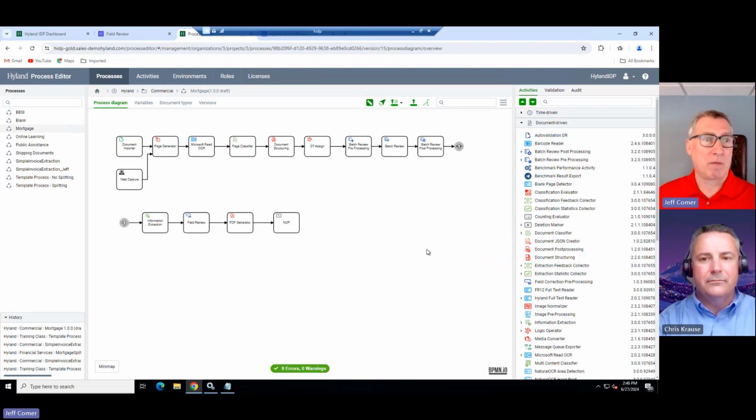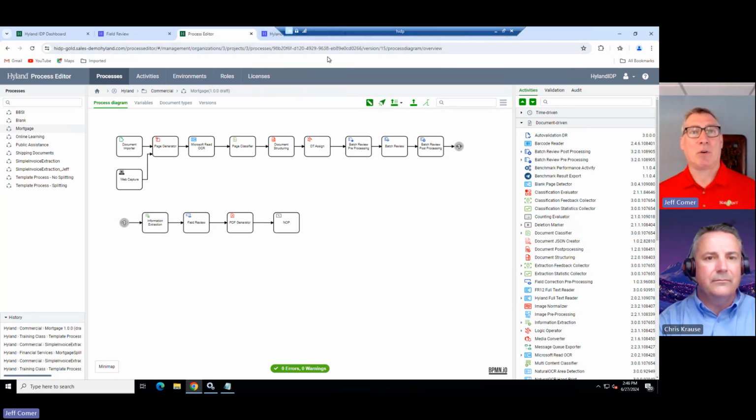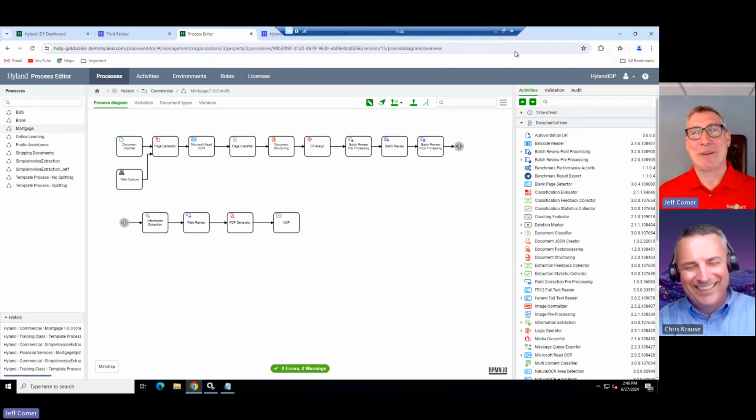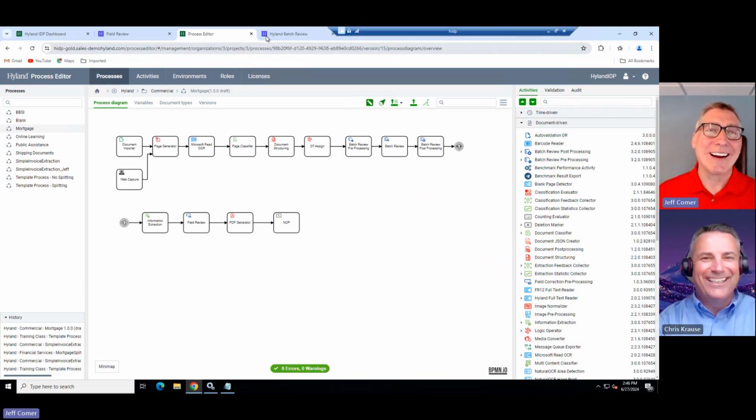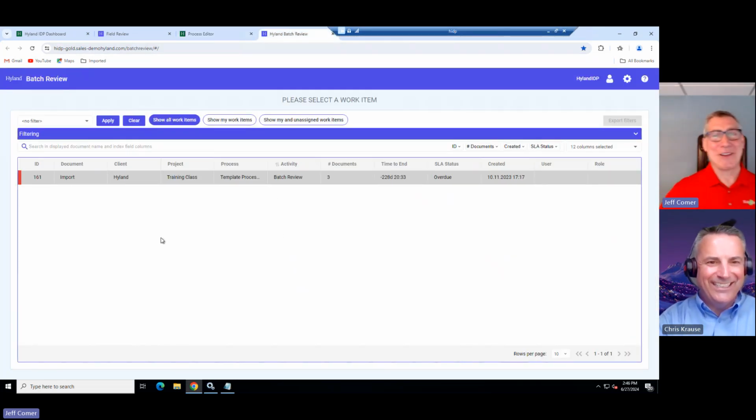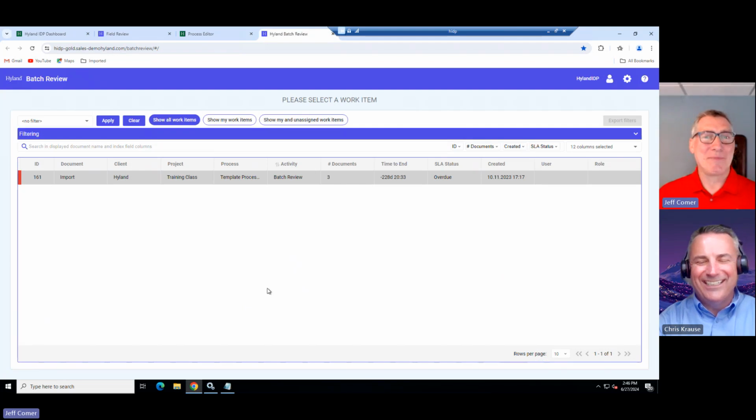So very, very powerful. Once it's all strung together, it's going to act a lot like what we saw with the ABBYY tool. If I can get my little bar out of the way, here we go. Yeah, so I have to go real quick. There's a little Teams bar at the top blocking me.